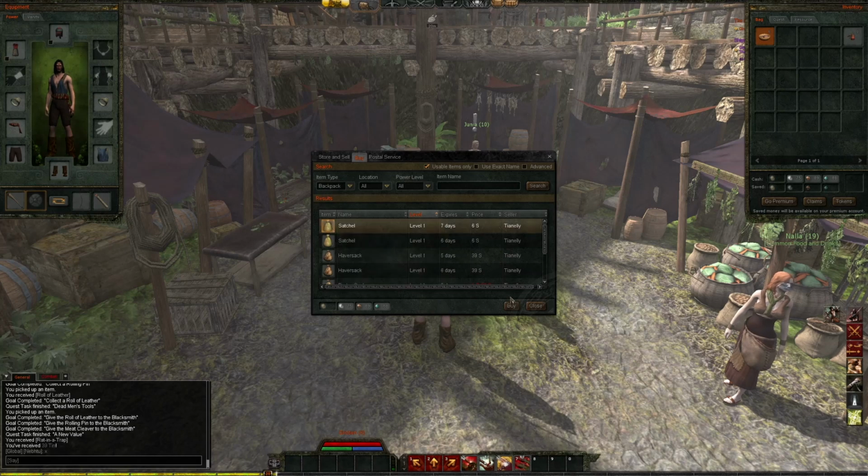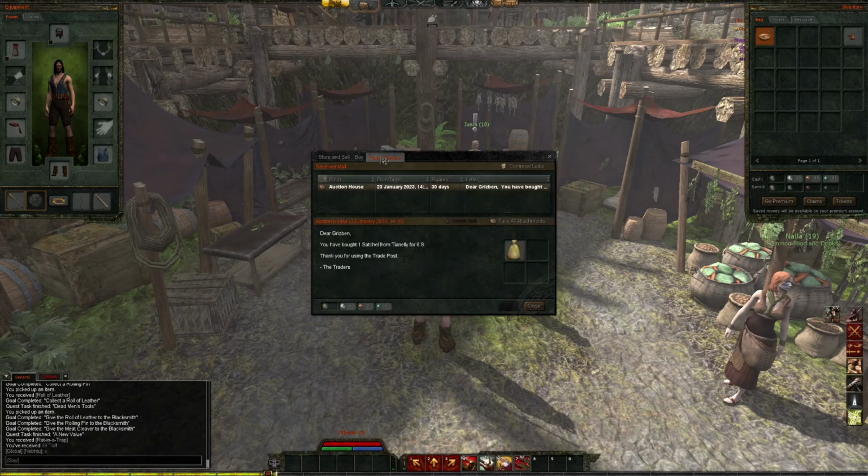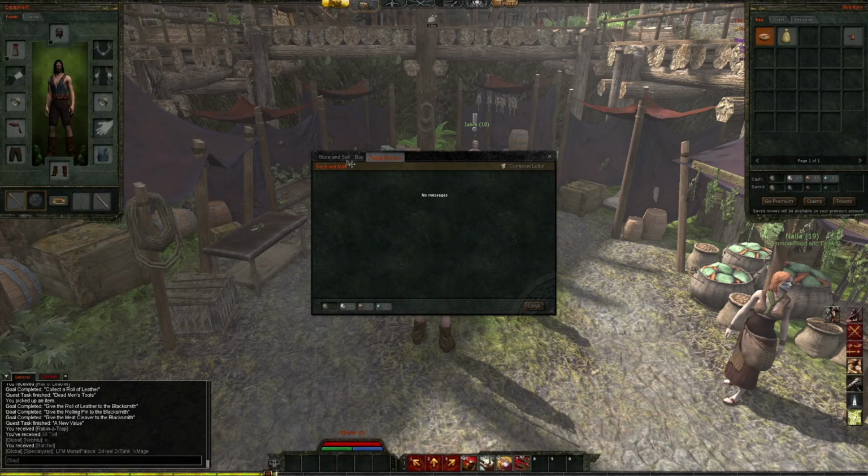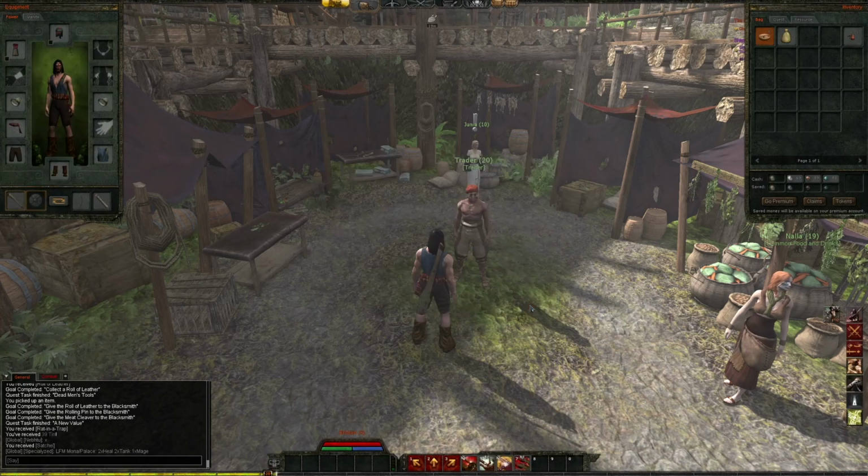So I'm going to buy this, and I bought that from another player. So how does that other player get it to me? They mail it to me in the post, and it automatically does it for me. Click on postal service, and now I've got a letter, and it has an attached satchel. So I want to take all the attachments, which puts my satchel up here in my inventory. Delete that. I could always write a thing back saying thank you for the satchel. It's not common for people to do that, but you could if you wanted to. Anyway, I'm going to close this out.